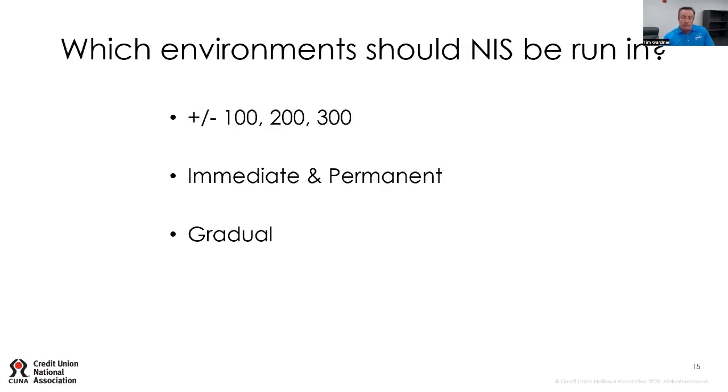Keep in mind that there's two different types of rate environments. The examiners like us to run immediate and permanent rate shocks. So think about 300 basis points or 3% immediately goes up and permanently stays there. Okay, so that's an immediate and permanent rate shock. There's nothing wrong with looking at immediate and permanent rate shocks, but for us in credit unions, the more realistic example is a gradual rate shock. So that's where the model will bring in the increase in interest rates over a period of time.